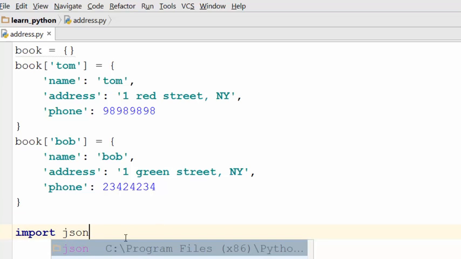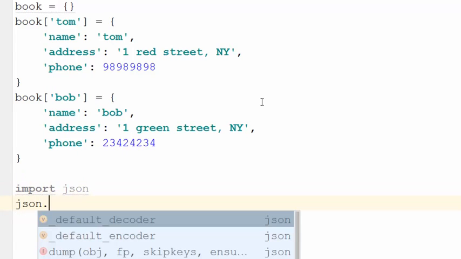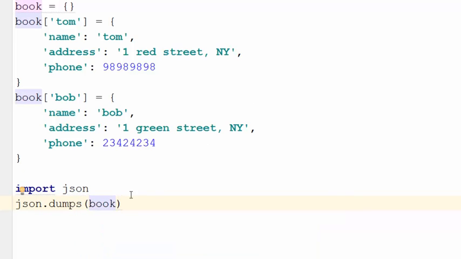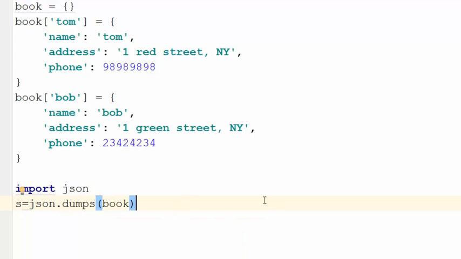Okay, now what we will do is we will import a JSON module. There is this standard module available in Python called json, and once you import it, you can call this method called dumps. What this is doing is it is taking a dictionary object, which is book, as an input, then it is dumping it as a string. That's why we have a string here. And when it converts this dictionary object into a string, it will convert it into a JSON format. That's why we are using the JSON module here. So when you say s equal to this, the string s will be in JSON format.